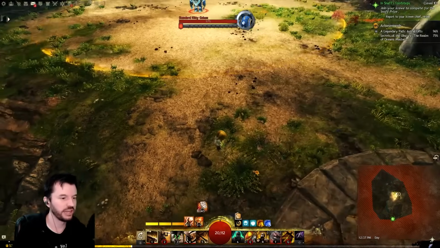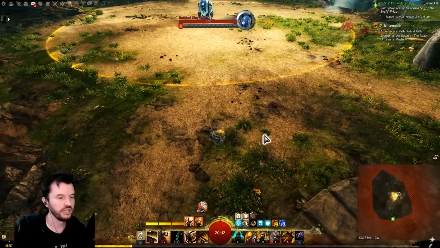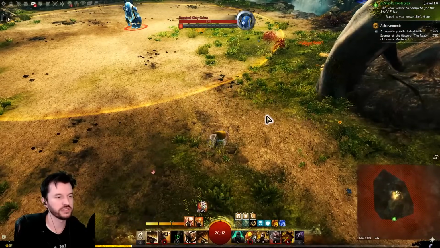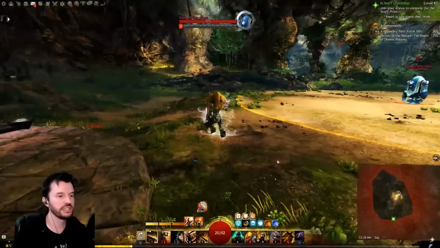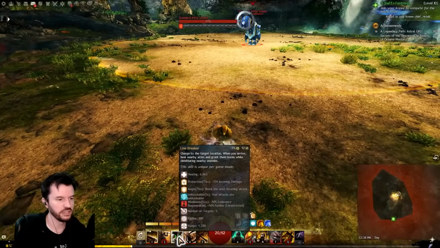It does have a long animation. For example, if you do it close to you, it just does the roar. If you do it far away, it does charge, charge, charge, charge for a few more seconds, then the roar. But yeah, it's still very, very powerful. Huge healing, a surprising amount of healing. And then also the boss stuff like that.